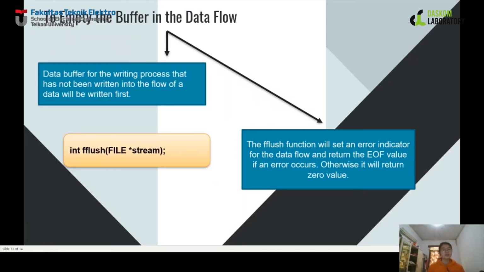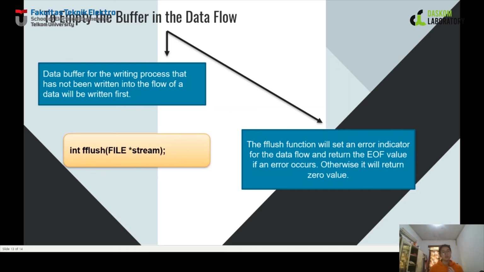Okay, to empty the buffer in data flow, this is an extra module, so I'm going to share the theory of it. Data in the buffer for the writing process that has not been written into the data flow will be written first.